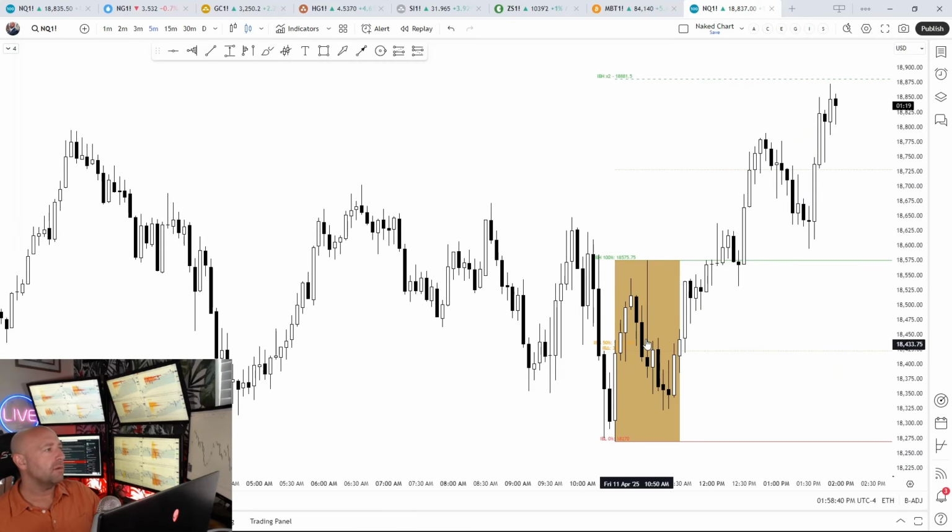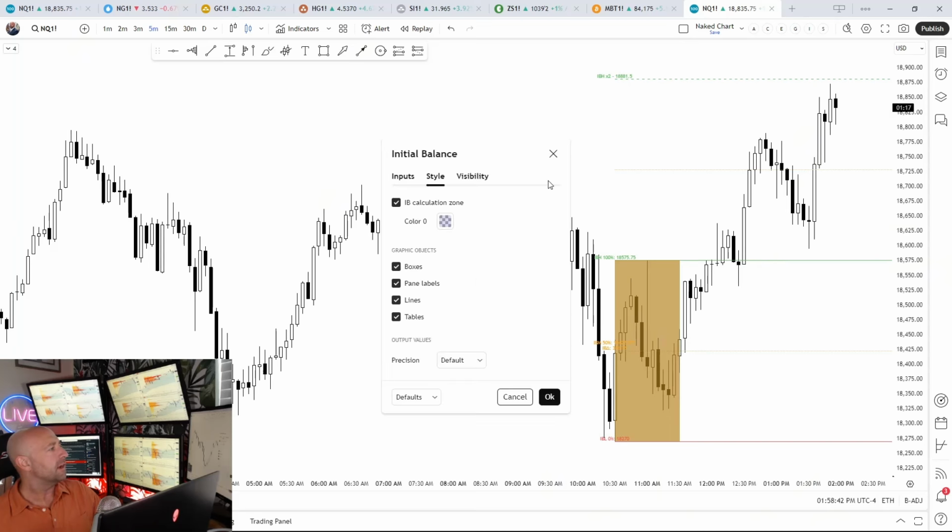Now there's something wonky with futures. It's because the CME is located in Central time zone. So the initial balance is the first hour of trading for any market open. This is different than an opening range. Opening ranges are generally shorter periods of time, as short as 30 seconds to 5 minutes to 15 minutes. The initial balance is always the first hour of trading. By definition, the initial balance is the first hour.